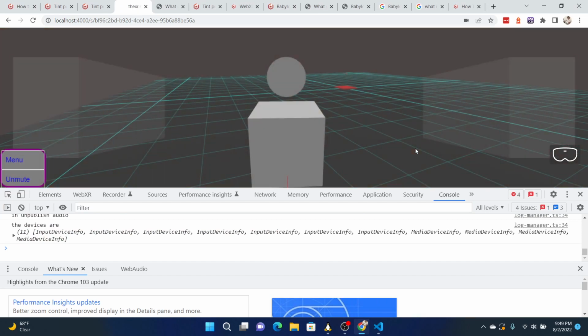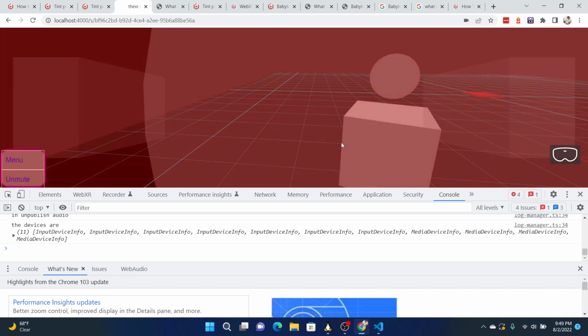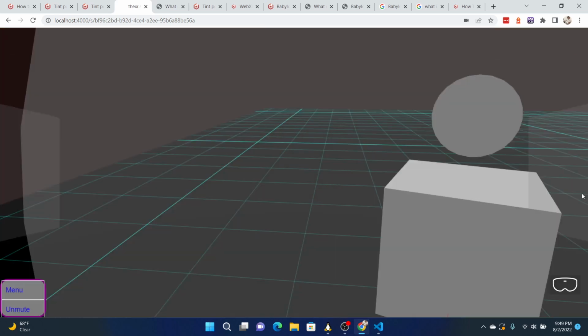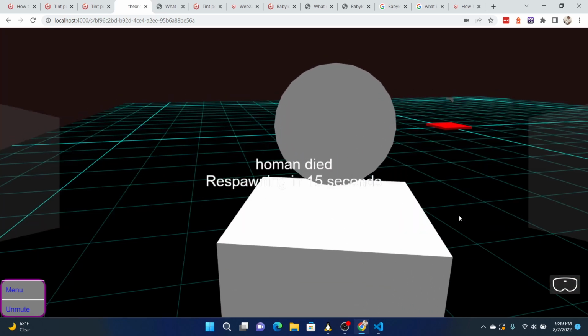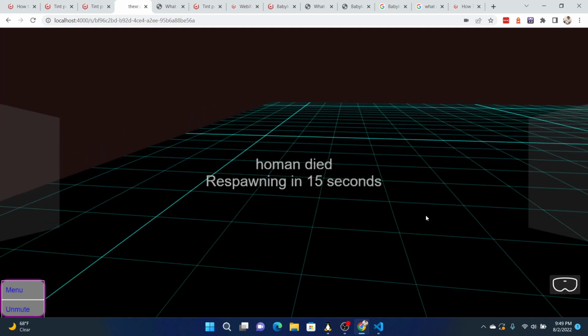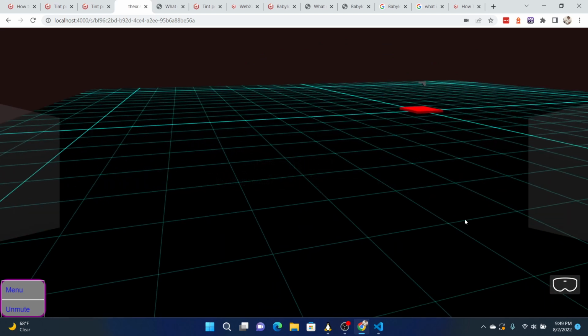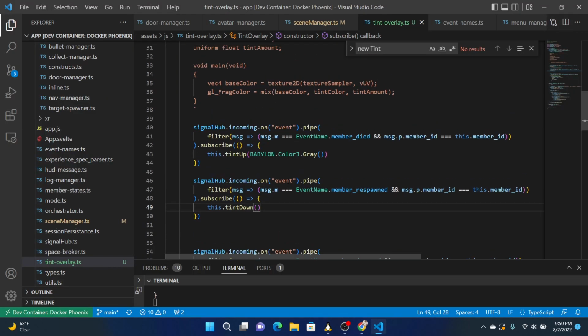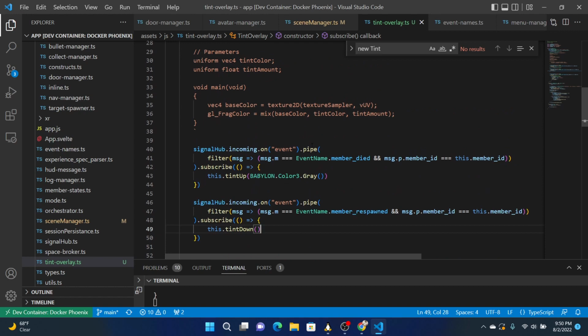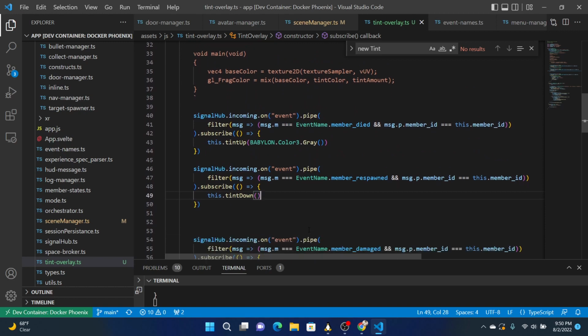Alright, let's get killed. I died, but oh, wait, what is it? So if you get incoming on member died, and we're the one that died, tint up with this color, and it'll go into holding.